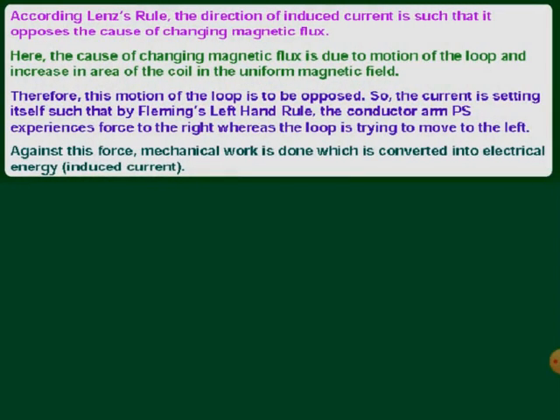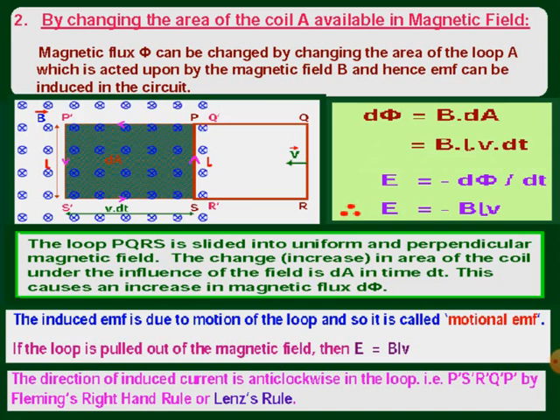Got it? Yes. Next, let's see. According to Lenz's law, the direction of the induced current is such that it opposes the cause of the magnetic flux change. The cause in that case was the motion of the rectangular loop inside the magnetic field. So the direction of the magnetic field will be just opposite to the direction of the induced EMF developed there. Due to this current, which is the induced current, the magnetic field direction, or magnetic field induction, which you can also call magnetic field density, is produced.